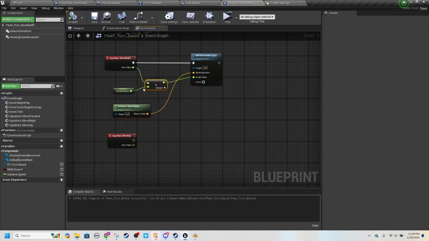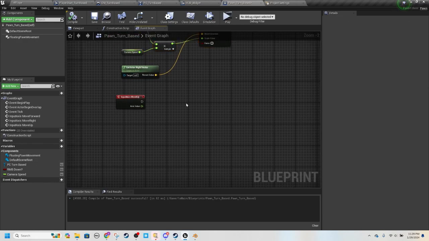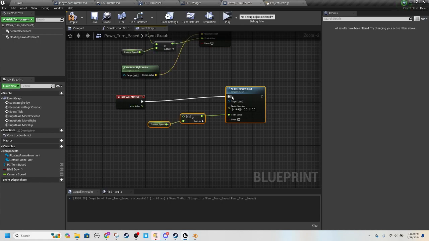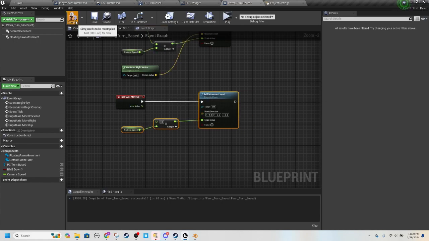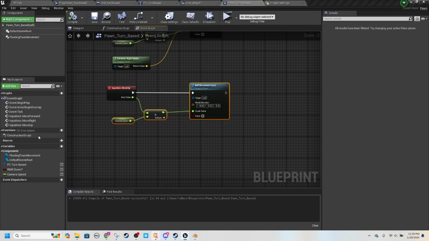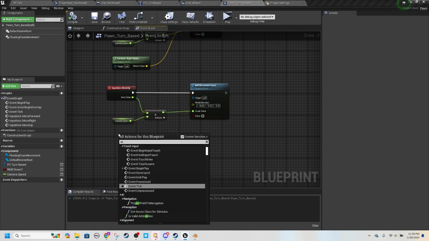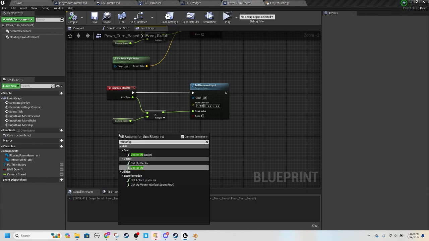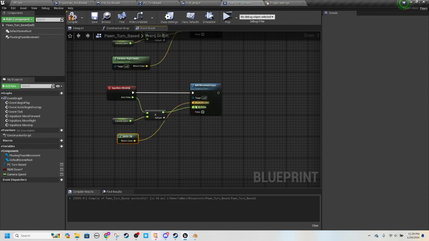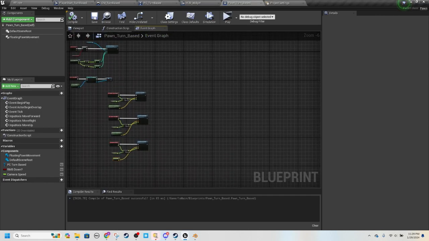And then for our up, what's also nice about this is you can create additional inputs. Like if you wanted to tilt the camera up or down, you could add in those input keys here as well. Search vector up. Okay. And we just got a couple more things to do, and then we'll probably never come back into this again.